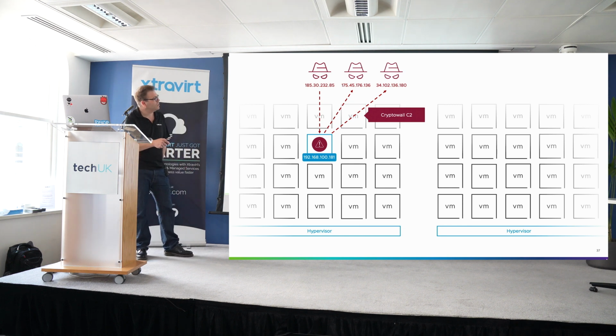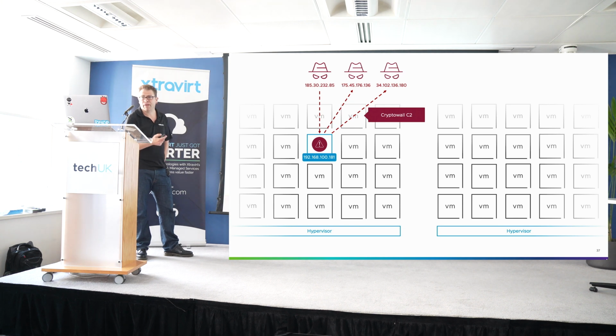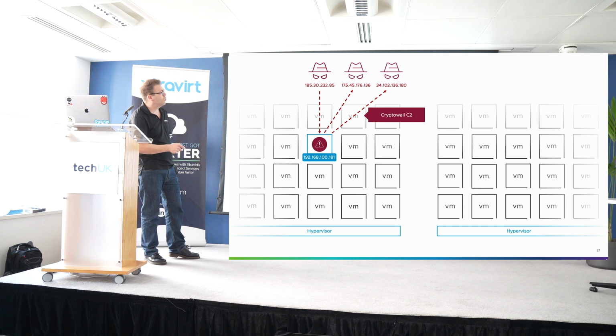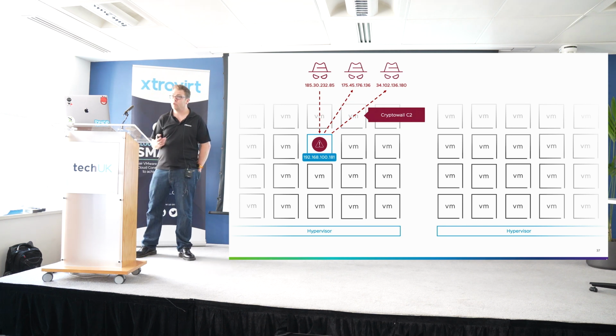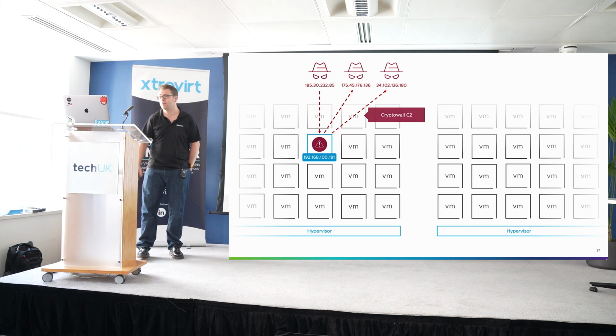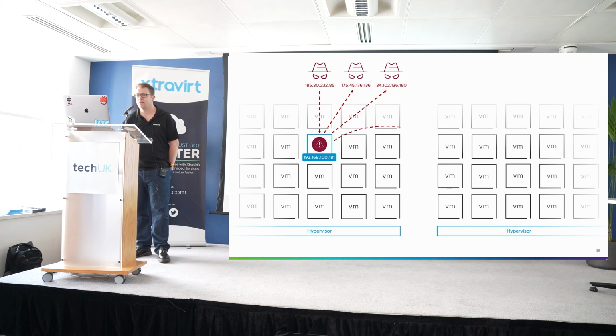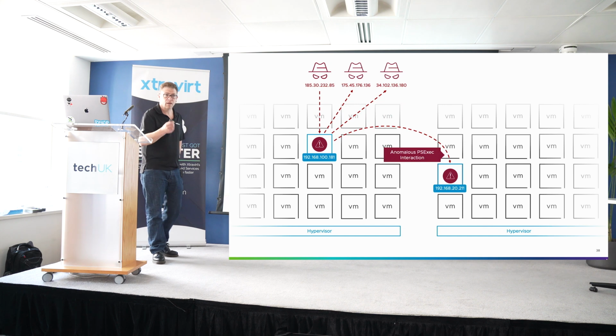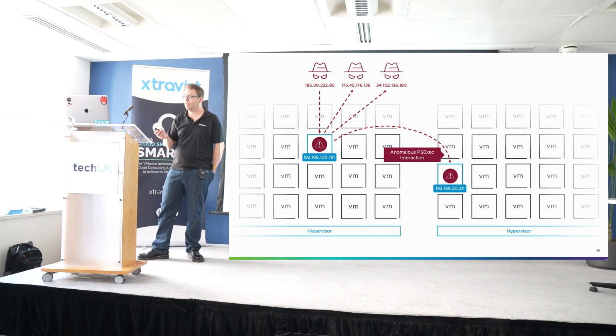Again, another opportunity for our defense. We're looking at the IP reputation or the FQDN reputation of the encounter. And again, if it's CryptoWall command and control, we should be able to identify that from its network behavior for sure. But if we don't, right, what happens next? What happens next is the threat actor is going to move laterally within the network. So they've done an initial part of discovery.